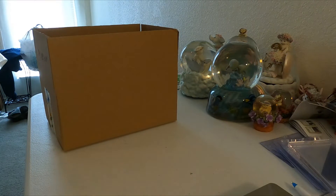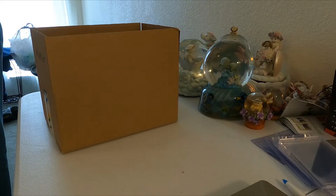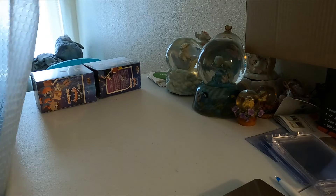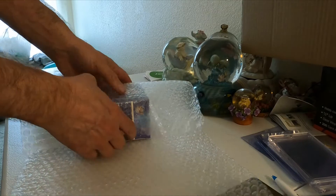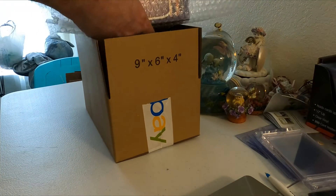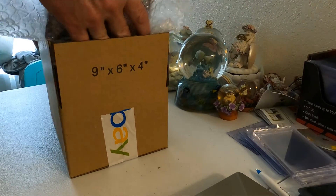We're using a nine-by-six-by-four box. I've already taped the box up on the bottom. Take some bubble wrap, put one in there, fold them like that, two in, fold them like that. I usually just leave it like this - shove it in here like this. Start doing this. Well, that didn't work out there - there we go.